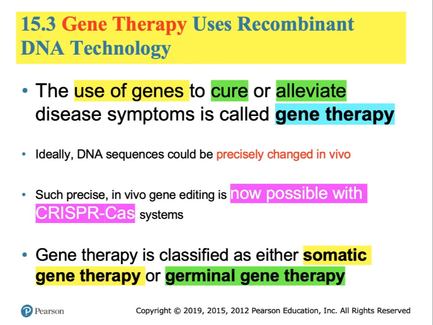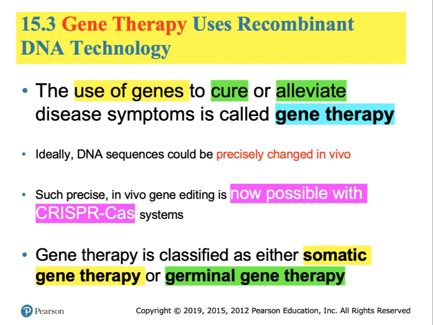Third and fourth sections of the chapter are pretty brief because they refer students to other chapters to get the detail. But gene therapy uses recombinant DNA technology, and in that regard we're going to be looking at mostly the CRISPR-Cas9 system. The overarching goal of this application of technology is to cure or at least alleviate some of the symptoms of diseases. If this can be done, then we are performing gene therapy.